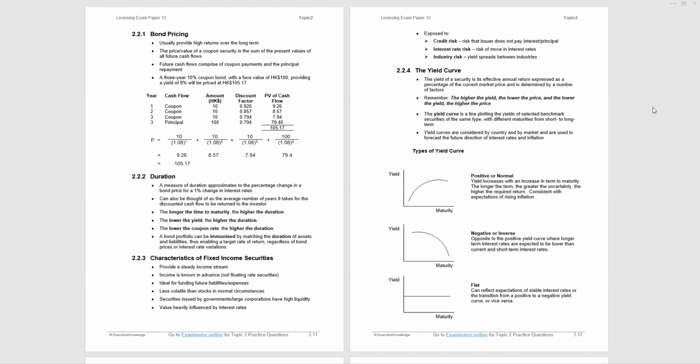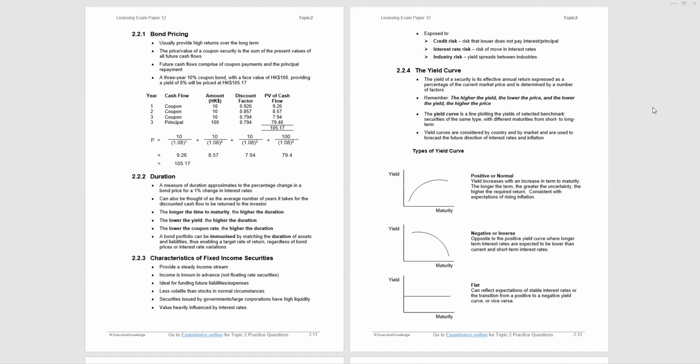So how are the yield curves shaped? Well, the first one there, positive or normal, that's an upward sloping yield curve. And there we're expecting the interest rates to increase over time. And conceptually, that reflects the idea of increasing inflation. Negative or inverse yield curve is the opposite. We expect future interest rates to fall, and inflation may not be an issue.